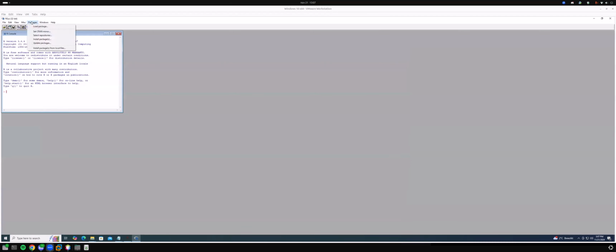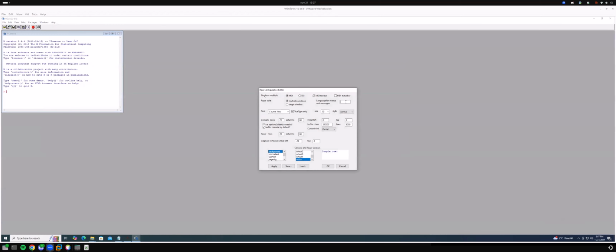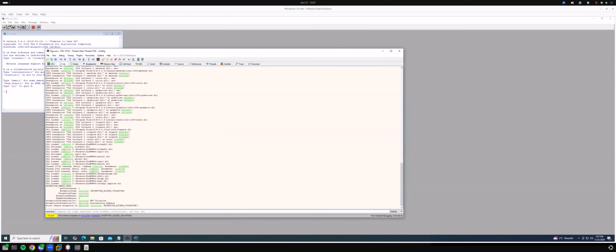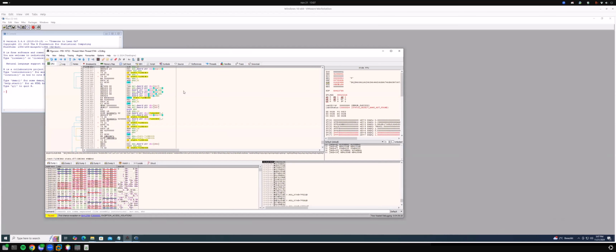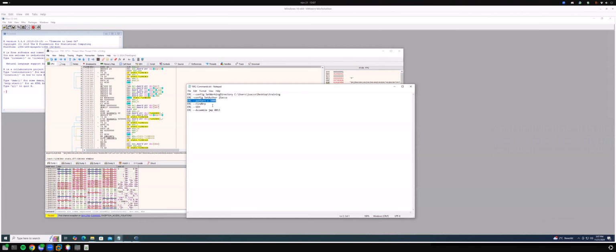Then we're going to do edit GUI preferences, and I'm going to paste the pattern. As you can see here, if I press OK, now I reach the exception. But instead of pointing to 41, 41, 41, 41, I haven't sent A's, I have sent my cyclic pattern that you can actually see here, and my cyclic pattern is on the stack. Now what I'm going to do is the next command, that is find NRP.